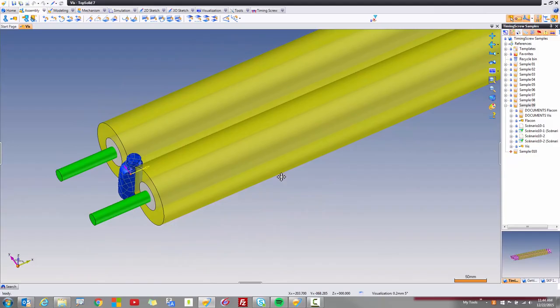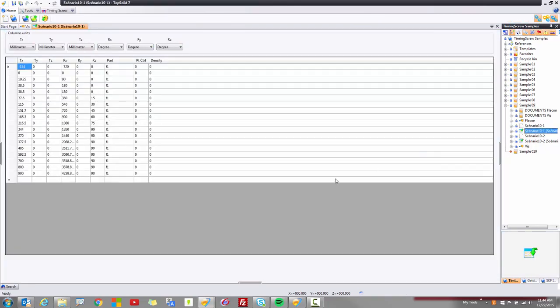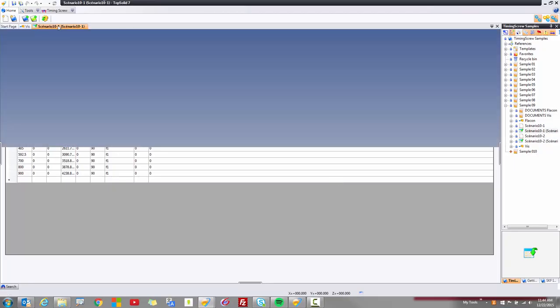Well, thanks to the brilliance behind the development team in our special service department, even working with geometry like this can be relatively simple. How does it start? It starts by describing what we call a scenario file. The scenario file is pretty simple to understand. Basically, you're describing the location of the part per screw at an exact moment in time. Then the software automatically will create sections of that part at each of those locations, and then it will generate for you the timing screw. Let's see how it all works.